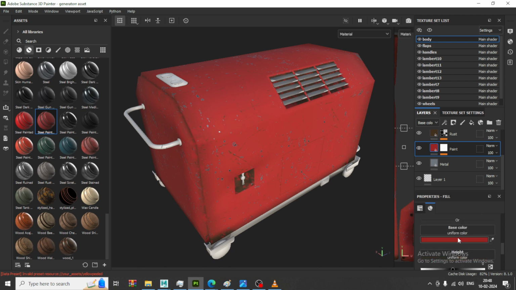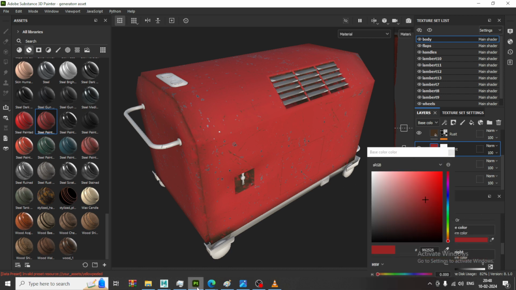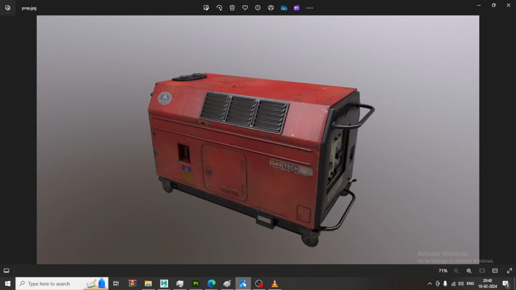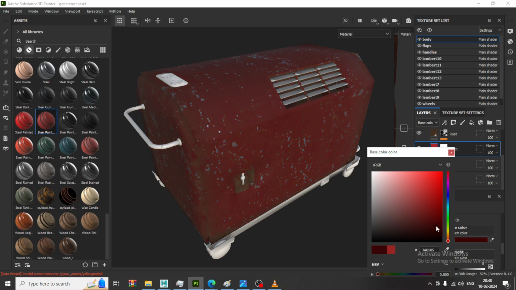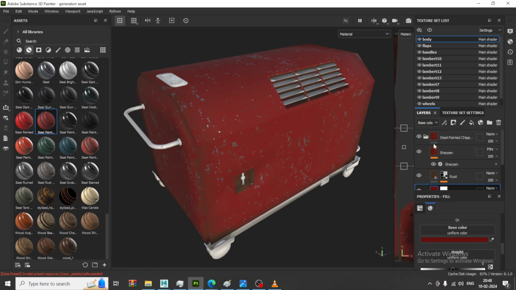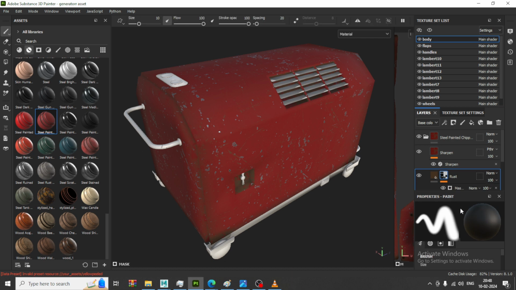Let's go over here into the color, and we can see the color is a bit different. I can go with some other color if needed, or make it a bit darker. Alright, so we do have again the rust stuff. Okay, we can just keep that over here.